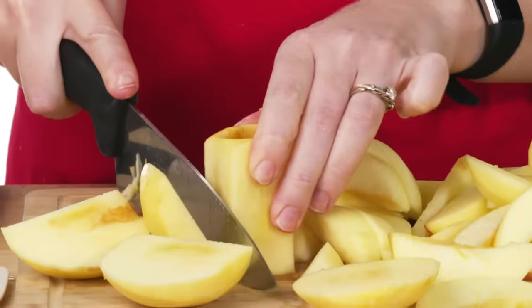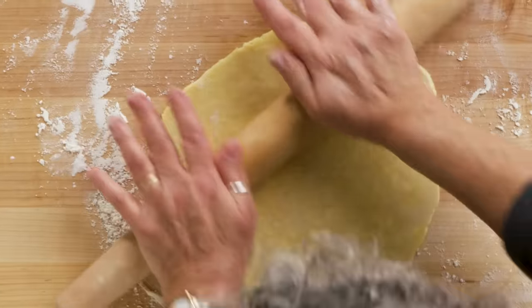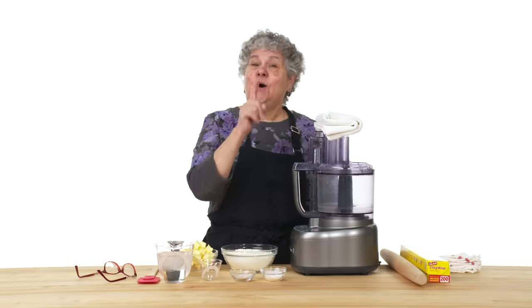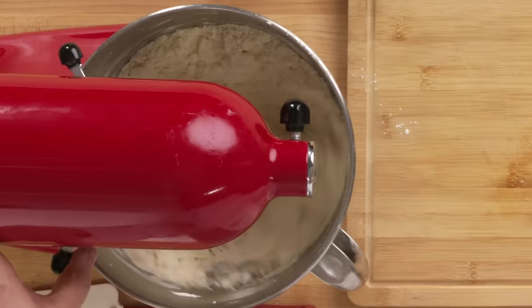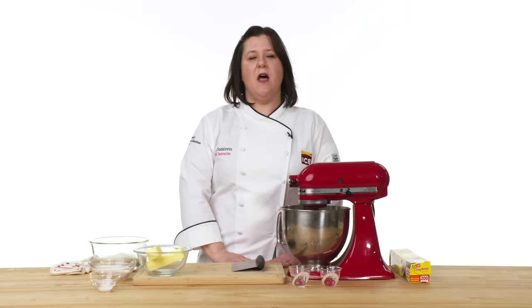This is my easy enough apple crumble pie recipe. The best time to eat this apple pie is every day — every single day, because it's an apple a day, keeps the doctor away. There's so many things that makes this special. First of all, there's spices in it — tons of delicious chai spices that I toast first before I grind fresh. Then there's rum. Rum makes everything better.